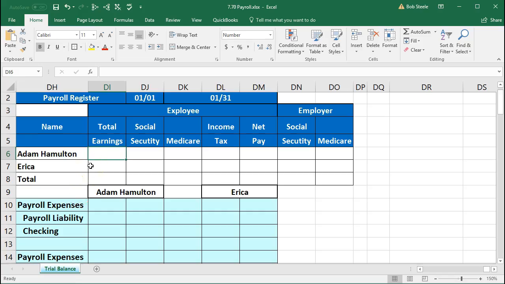Typically, if you were to have a third-party software like ADP or Paychex process the payroll, you would have something like a payroll register, which we will be using here, listing the employees and then listing the information related to the employees, meaning their wages, their Social Security, and Medicare that was withheld on them. That then can be used to create the journal entry or enter that data into QuickBooks. So we're just going to put the same information here.